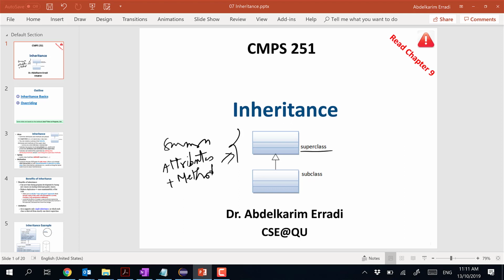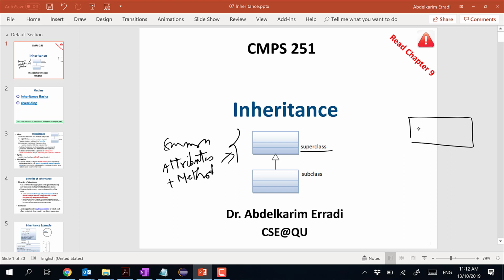So what could be common? What can we name the class that has the common attributes and methods? Parent. Yeah, that is a generic name. You can call it superclass or parent class. But still, remember, we always try to make our class name meaningful. So, for example, member or QU member or person. Let's say member.